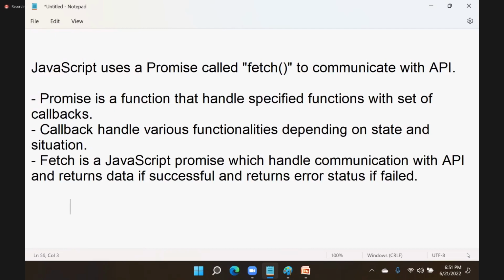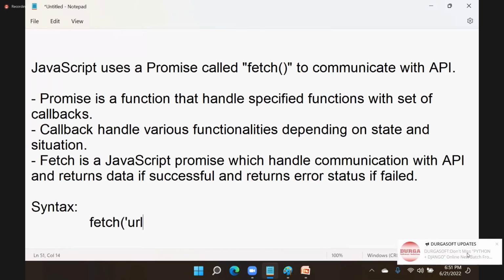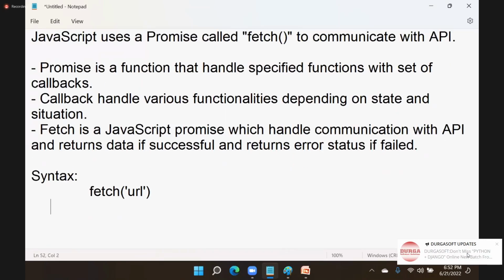Syntactically, you can use fetch like this. Fetch uses a URL. The URL decides from where to fetch the data. That means the API request URL. And it uses a callback function then. I'm just writing the next line to make it clear.